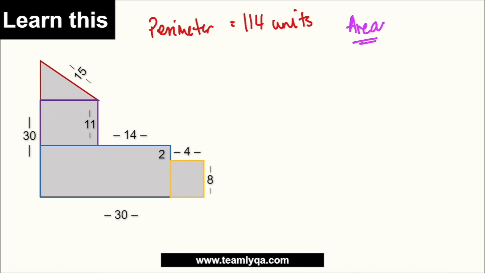Now, wag mataran tayo isa-isahin lang natin siya. So, dun muna tayo sa triangle. Now, ang formula ng triangle is one-half base times height. Kaya lang wala tayong given a base or height. Ang binigay lang sa atin is 15 daw itong hypotenuse niya. Now, paano kung malalaman yung base at height? Again, babalik tayo dun sa we have to be creative.